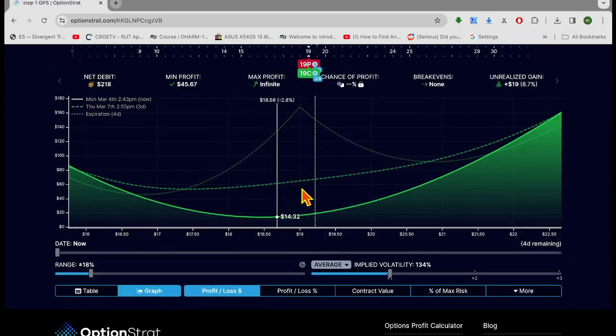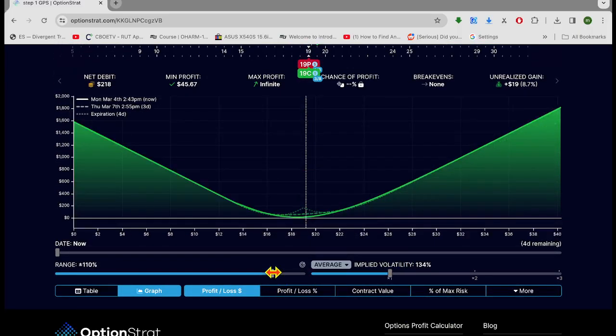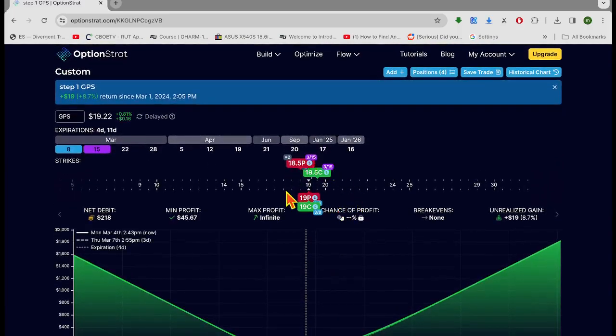Gap Stores right now, we aren't going to take these off yet. We're going to wait. But same thing with Gap Stores. If the market crashes, Gap Stores goes down 20%, this will make some money, and it'll protect the rest of my assets. But if that doesn't happen, and we don't think it's going to, this will maybe make $50 or $100, and then I'll roll that $50 or $100 into a broken wing butterfly, maybe even a broken wing butterfly on Gap Stores.